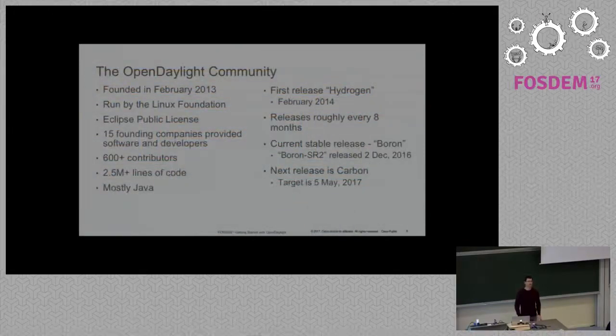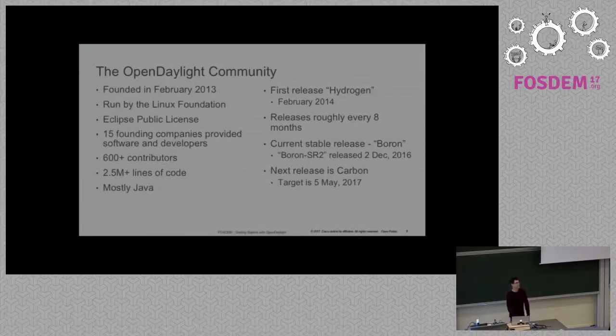So maybe just to back up and give you a brief history of OpenDaylight. It was founded back in 2013, launched as a project within the Linux Foundation, and basically started when a group of founding companies came together and contributed a bunch of software and, more importantly, maybe development resources to kick it off and get it going. And it grew very quickly. I say 600 plus contributors. I know there were over 600. It obviously is a number that continues to grow, as does the lines of code.